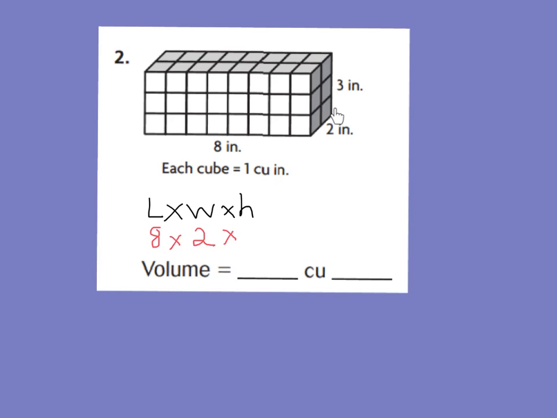And now let's count how high this is in inches. I can see that I have 1 inch, 2 inches, 3 inches high. Because these are measured in cubes, it would actually be 3 rows of cubes that are measured in cubic inches. So let's make a 3. Now, I like to use the associative property so I can do mental math easier. For me, it would be much easier to group my 2 and 3 and make 6 than it would be 8 and 2 to make 16. Because 16 times 3 is harder for me to do in my head rather than 8 times 6. So I'm going to use my associative property and group my 2 and 3. And now my equation is 8 times 6. I can do that mentally in my head. I know 8 times 6 is 48 cubic inches.